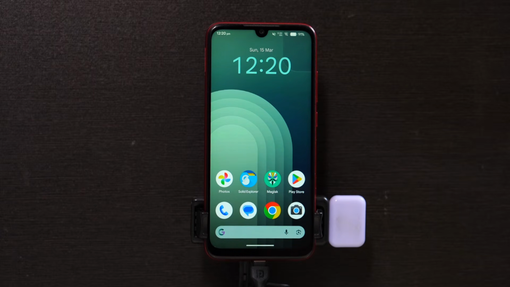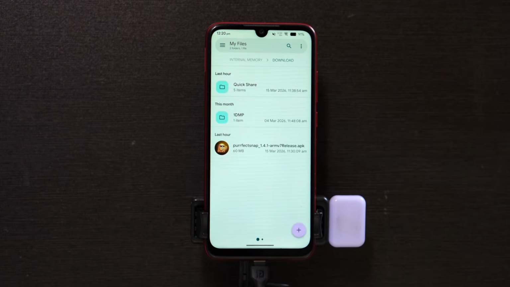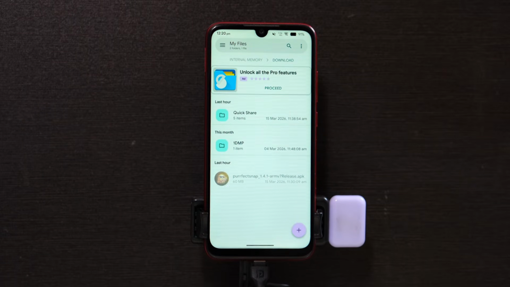We are committed to active development, bringing you powerful tools that actually matter, built for casual users and power users alike. Let us start by taking a look at the PurrfectSnap APK file itself. You can find the download link right down in the video description. Make sure you download the correct version that matches your specific device architecture. The file is lightweight, but it packs an absolute ton of functionality inside, designed to unlock the full potential of your device. Installing it is super straightforward.